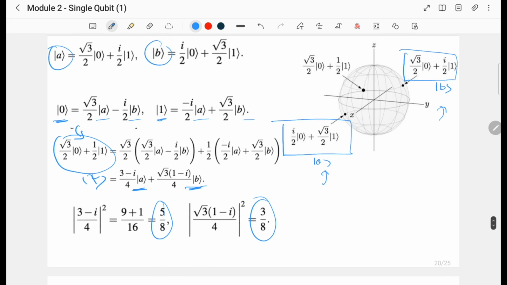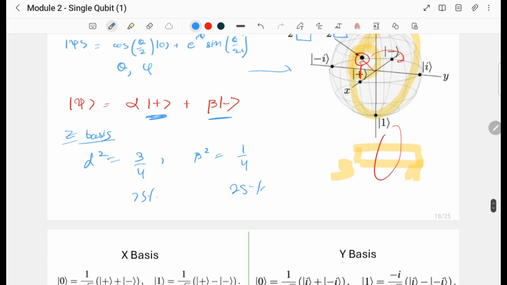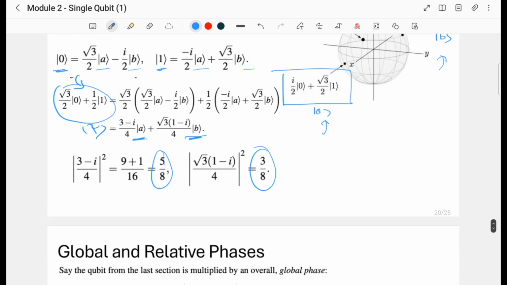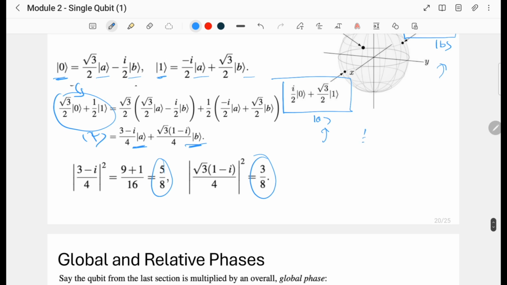So we know that this quantum state is in a superposition, meaning that it is something like, let's consider a very simple example, 0 plus 1 by root 2 1. So it is in a superposition, but as soon as we measure it, it collapses to either 0 or 1, because that's the basis that we are measuring in. Let's say it collapses to 0, and now it is no more in a superposition. Since it has collapsed, when we measure it again, we will find it again to be in the state 0.